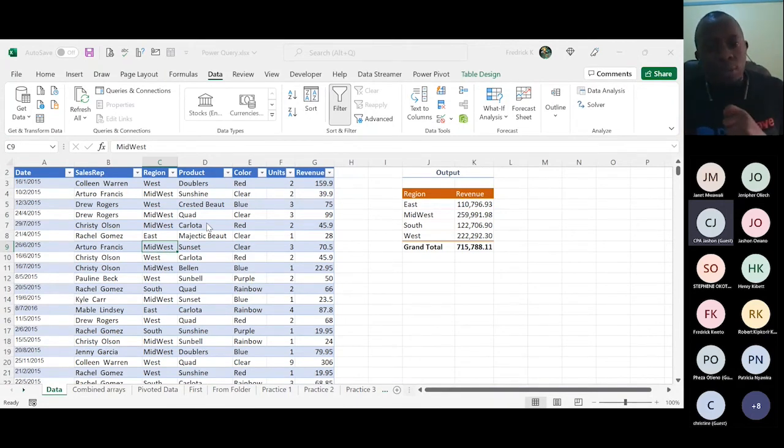So I only want to create a pivot table with this, so that I can summarize whichever data I'm working on.